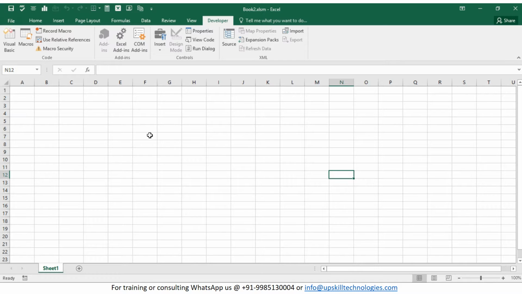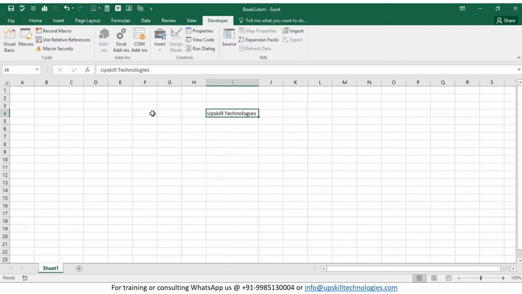Now, to demonstrate that, let me have a quick example. So I'm typing something: upskill technologies. What I want to do here is format this cell with some changes.